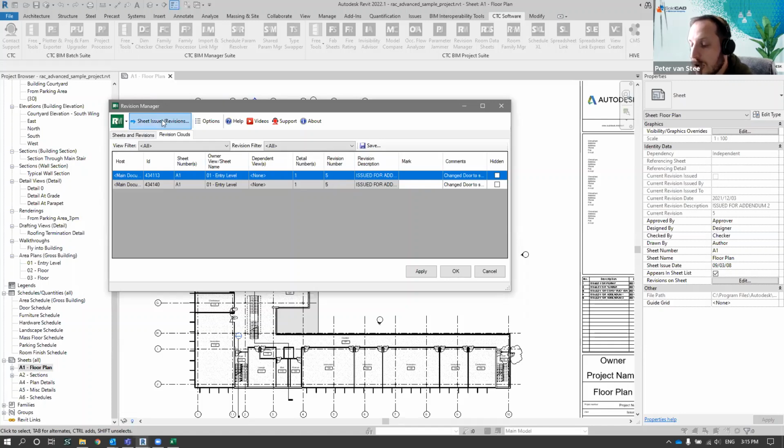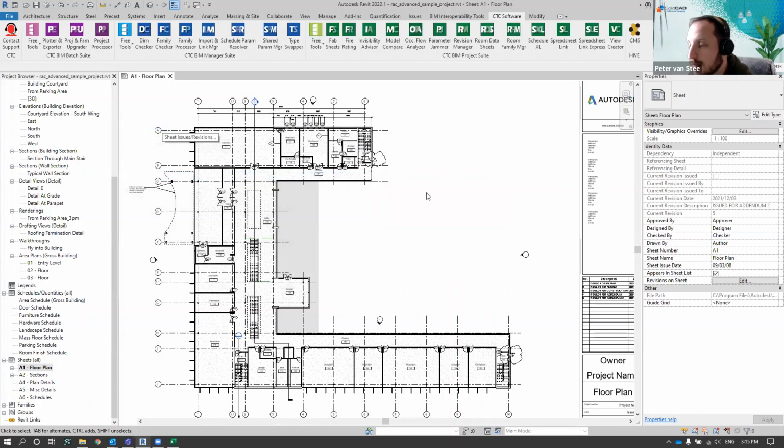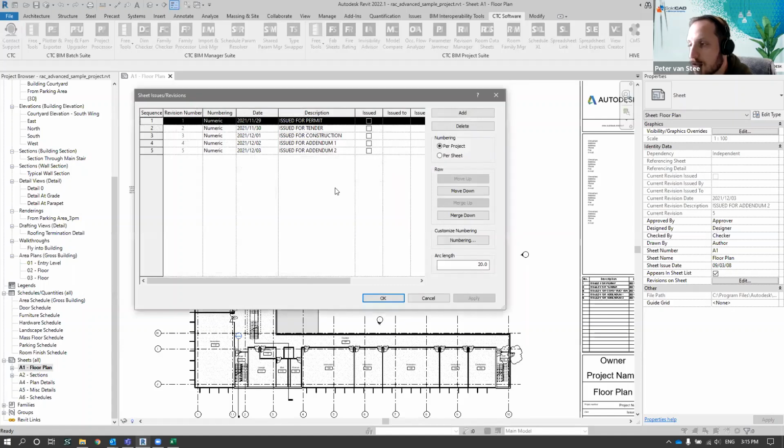Okay. I can open up the revisions dialog directly from the tool without having to go back and forth, without having to look for those buttons, because it is dependent directly on what's happening within this particular dialog. So I can instantly open up and see exactly what is inside of the project, which revisions are there, and how to work with those.